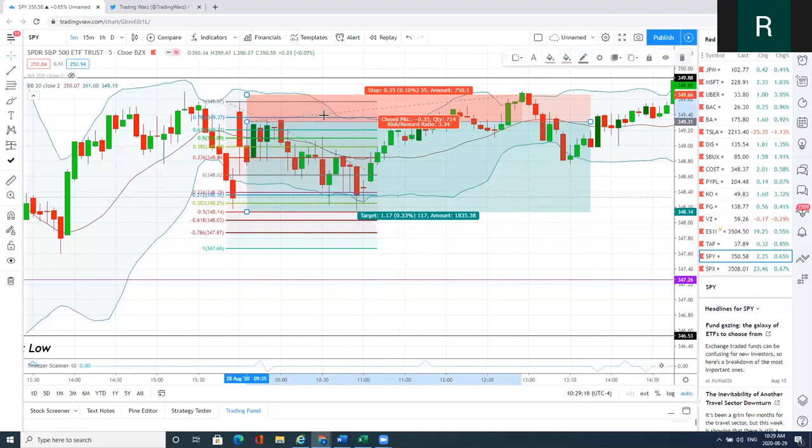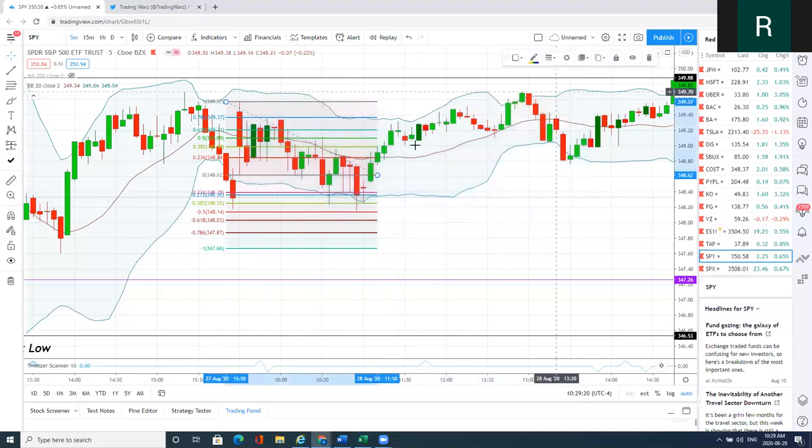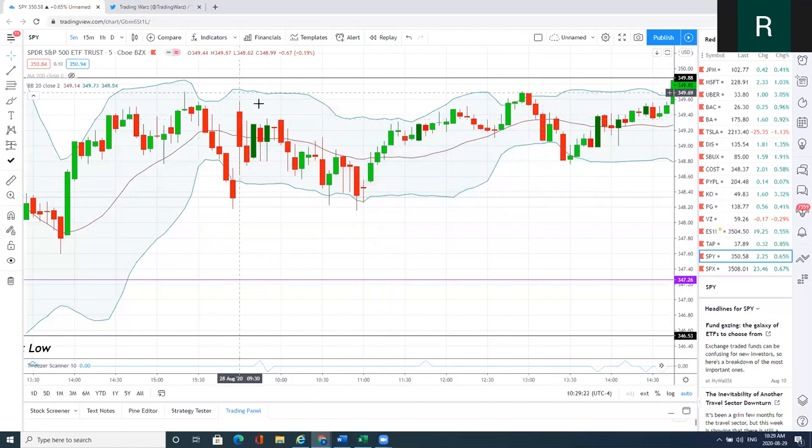So what I like to do at the open is determine, what direction does this market want to go in, and then draw the fibs from there. So we had a nice big red bar showing we wanted to go lower. We had the pullback to the 786, and then we had the continuation down.